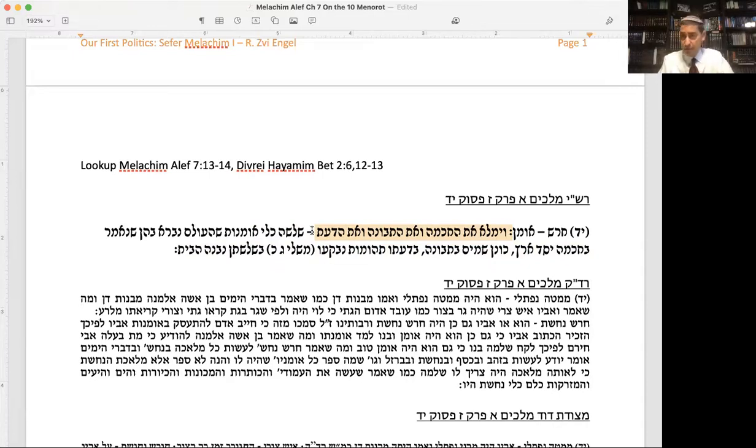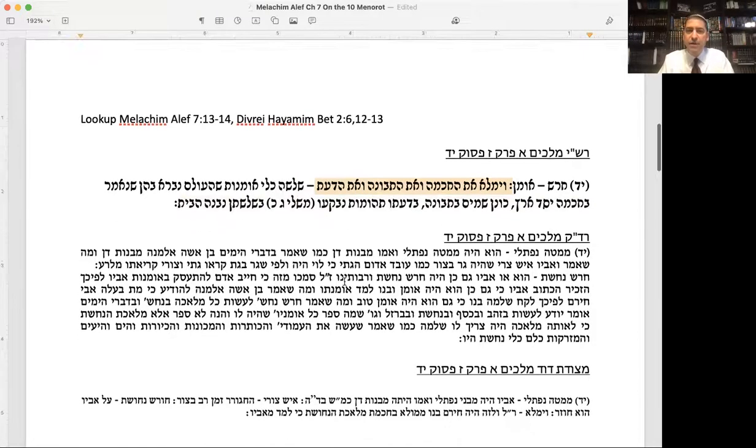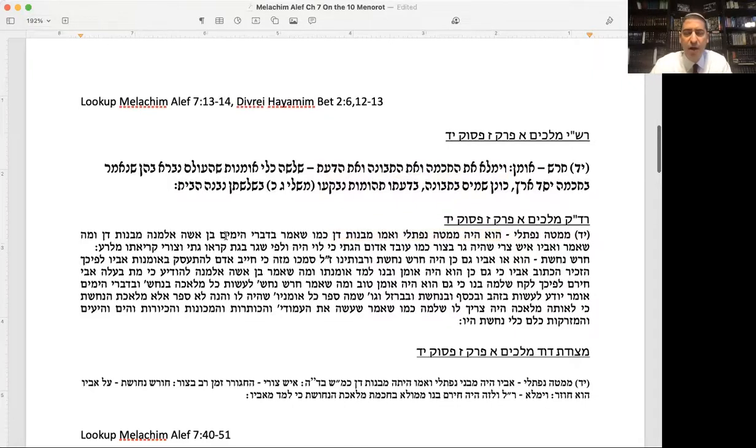So it's interesting from the Torah, from the building of the Mishkan, there's some parallels there as well. The Radak points out that we have the source here. It mentions Matei Naphtali, he's from the tribe of Naphtali. The Radak tells us who Matei Naphtali is: Ve'imo mibnot Dan, as it says in Divrei Hayamim, Ben Isha almana mibnot Dan. All right, so his father is from the tribe of Naphtali, and his mother is from the tribe of Dan.